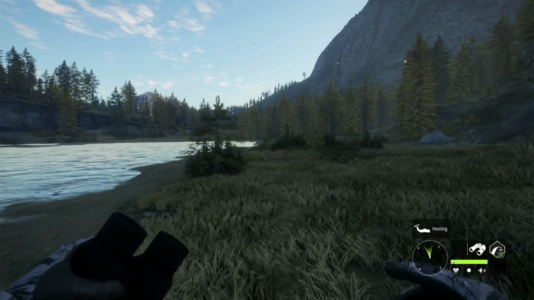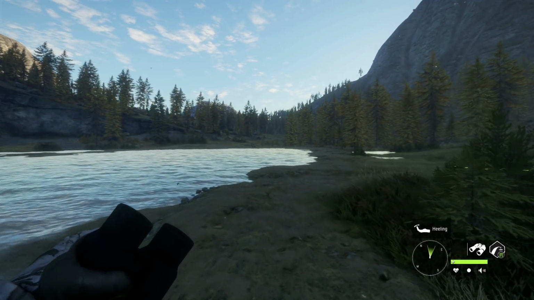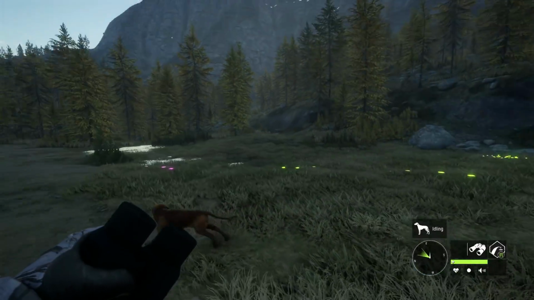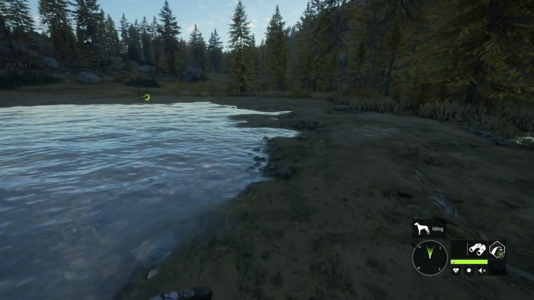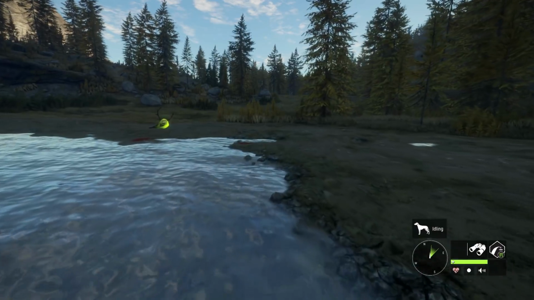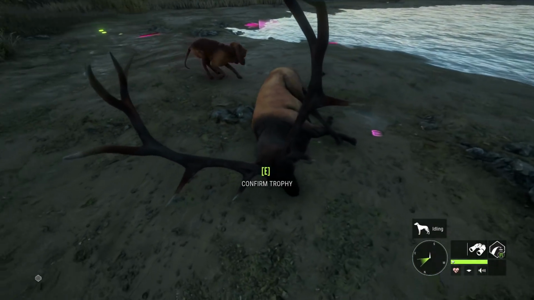But back when this loadout was popular, that right there would have been a big no-no, messing up a shot like that. Even though we got him down pretty quickly after, we still would have lost score, and that would have been a major issue. But thankfully, that's not a thing anymore. And this guy right here will still get full score because we managed to get the second shot into the vitals. And this guy is a really good size elk.